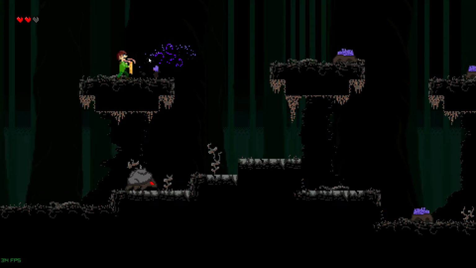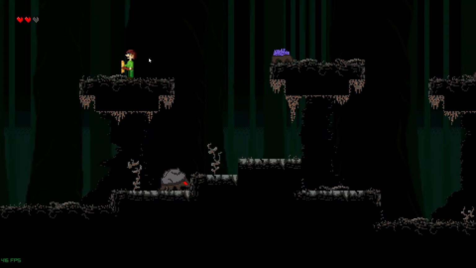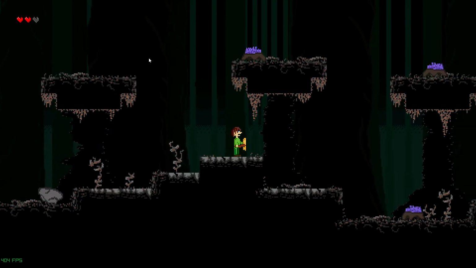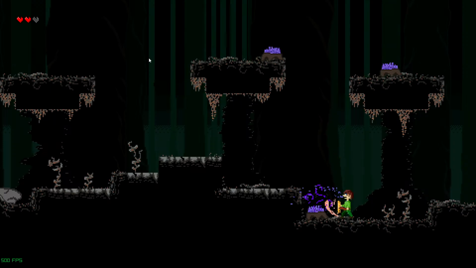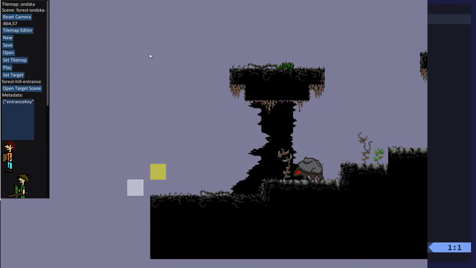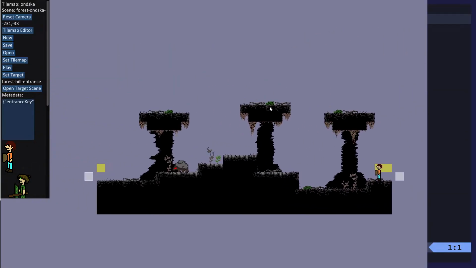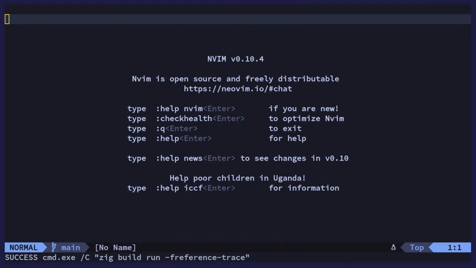Now it's at, yeah, it goes way up once you kill the entities. So they really affect the FPS a lot here. All right. Well, what else can we do here?